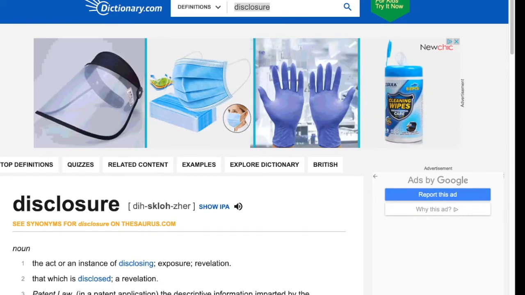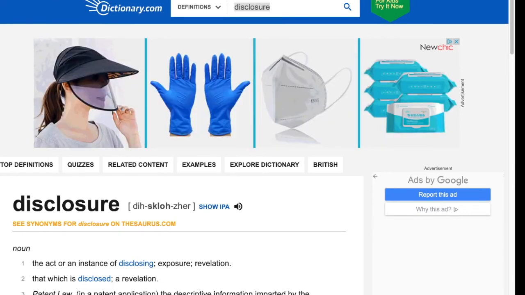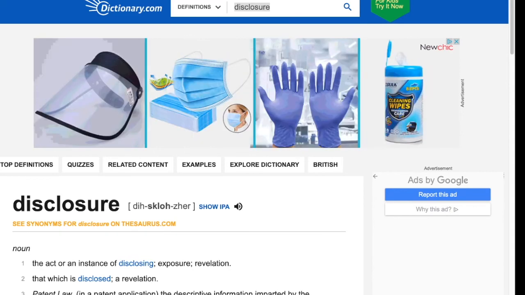This disclosure says the act or an instance of disclosing; that which is disclosed, a revelation, or the descriptive information imparted by the specification, claims, drawings, and models submitted. So looking at all the definitions, I notice there is a written or drawn up plan.